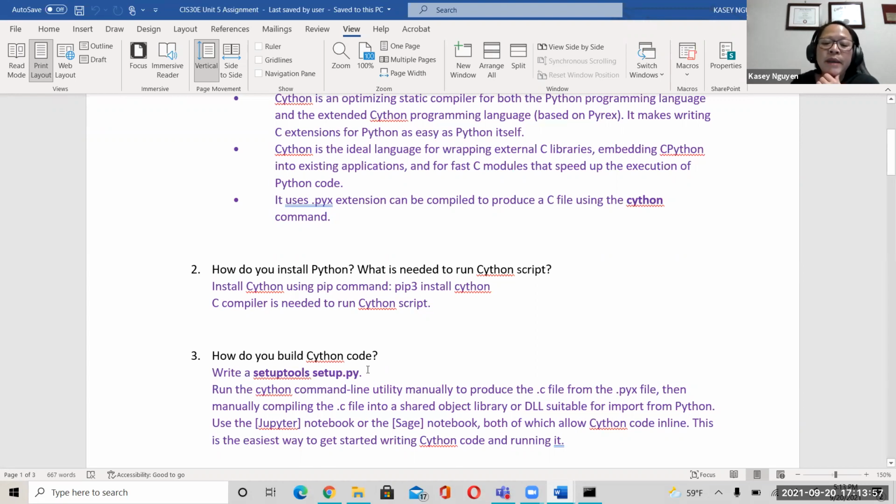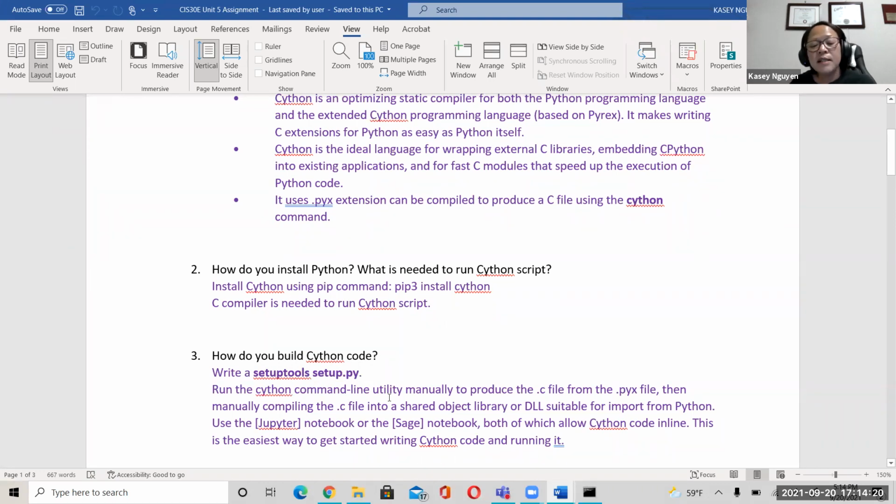So when you build your code, after you write your source code, you have to write a setup tool, setup.py. You can name it anything you want, but however you name it, you are going to use this particular file with your source code, which is a .pyx.